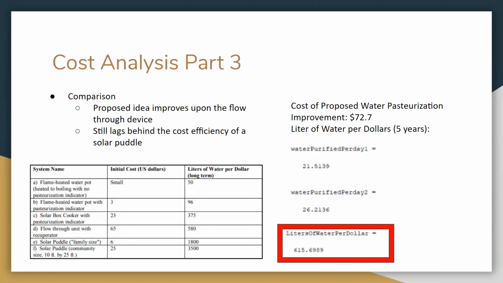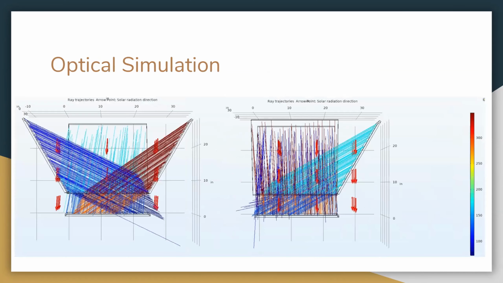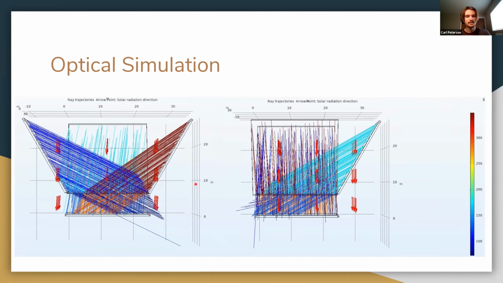So Carl, can you go back to your simulations and explain? Yeah, maybe this slide. Could you go through this a little more detail again? For instance, what is the difference between the left-hand side and the right-hand side? What's the difference between the red rays and the blue rays? Sure. So on the left-hand side versus the right-hand side, it's basically just two different views of the same exact model and simulation. Because in COMSOL, you can do an orthogonal view, but it was impossible to see anything. So I did an XY and a YZ.